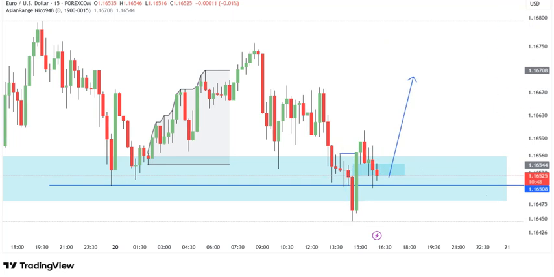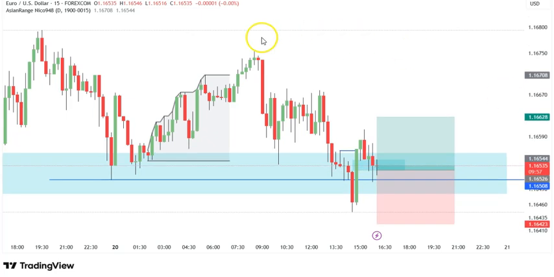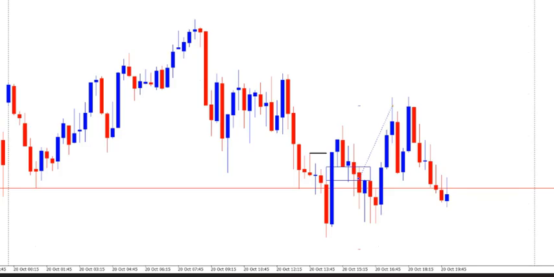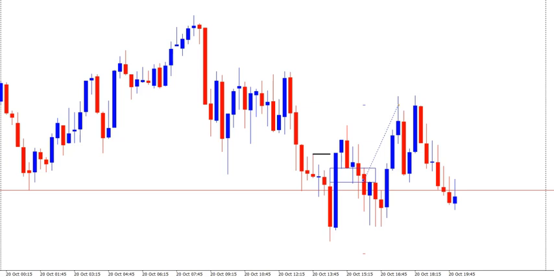So that was the plan, to look for this rotation to the upside in the US session. In the London session we had a downtrend, and we were looking for this rotation to the upside. So this was our entry, as you can see. As you saw from the first chart of this video, we were looking for a one-to-one base hit risk to reward ratio trade, and after our entry, the market tested this support a few times.